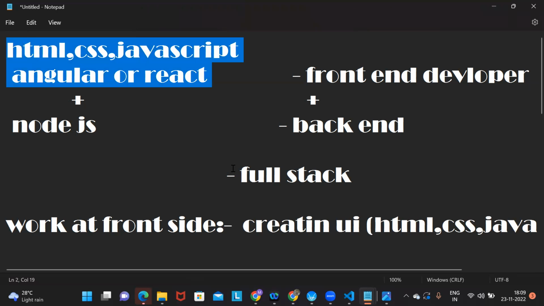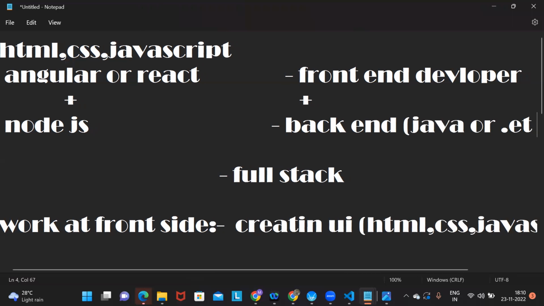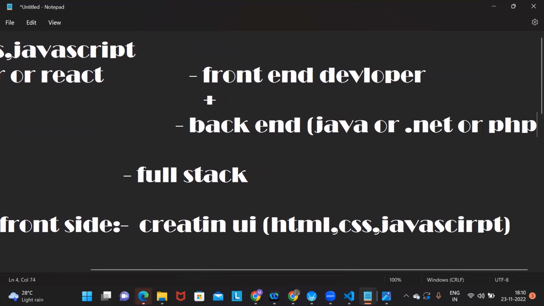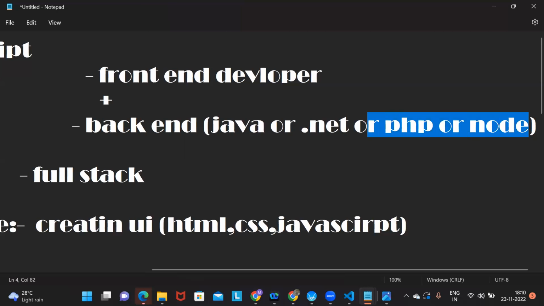But if you want full stack, you don't need to learn Node.js only. You can learn Java, .NET, or PHP, or Node. Any one of these you can learn to become a backend developer.